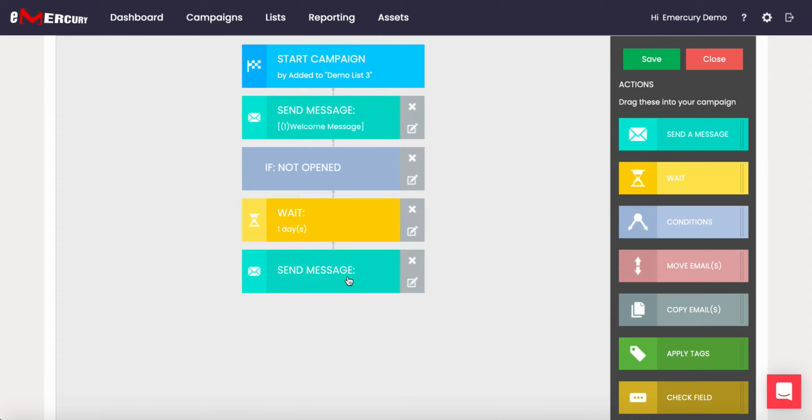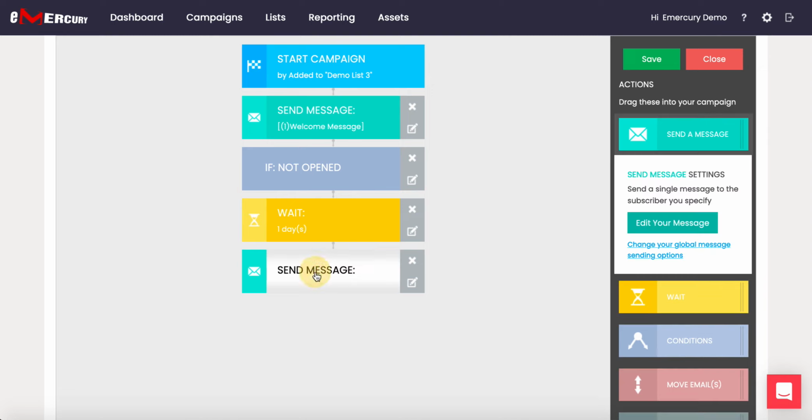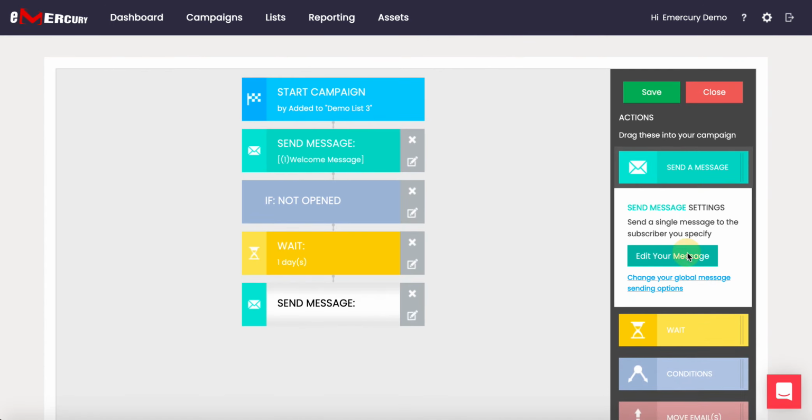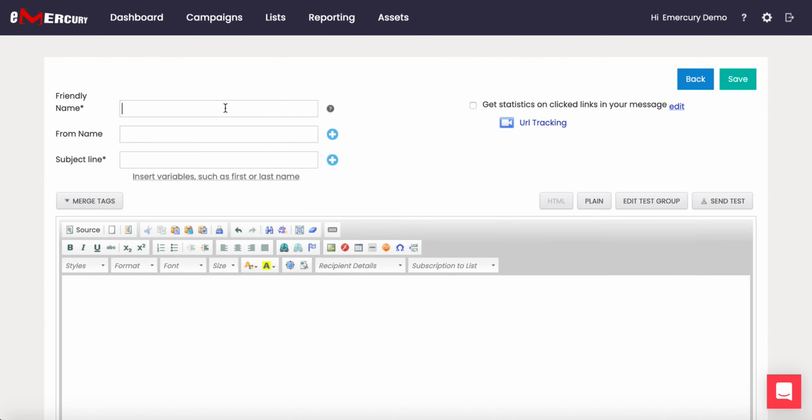Right? So maybe we'll try to get these people to open our contact to open up the message. So maybe we'll send the same message but with a different title. So I'm going to go ahead and click on it, and again you'll see the settings are on the right. I don't need to set the global message settings because that was done already, as you can see. I can click Edit Your Message, and maybe this will be, I'll mark this as number 2, and I do this just for reporting, so when I go through the reporting I can view the message very easily and identify it.